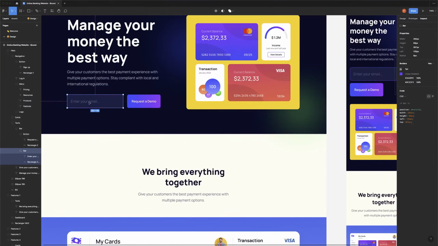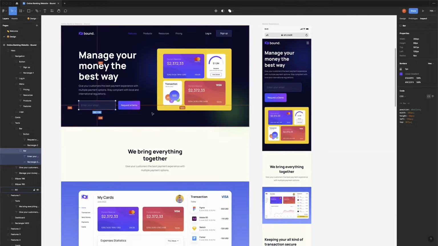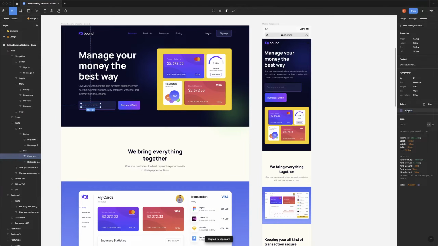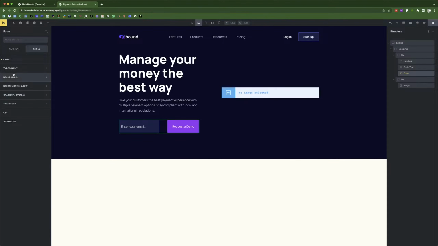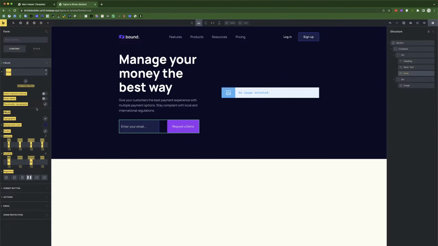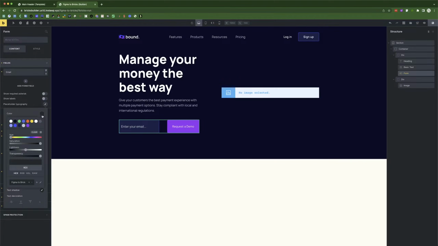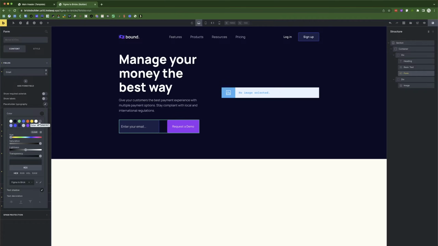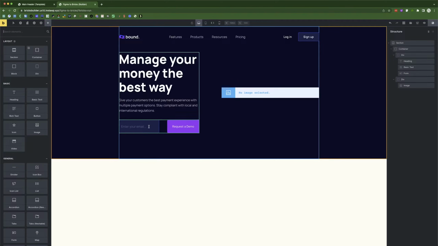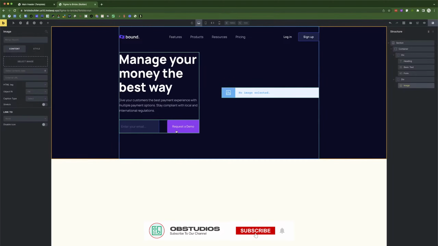All right, let's go back into our design and make sure that this is well done. So what is inside here has what? This. So go back into our form, and then when we go back into the content, we're going to go into the placeholder, change the color for the placeholder to, what is it, 83. Do we have an 83 here? Okay, we don't have an 83 here, but I'm not going to add this to our palette. I'm just going to add it like this normally without adding it to the palette. All right, so I think we are done with that.